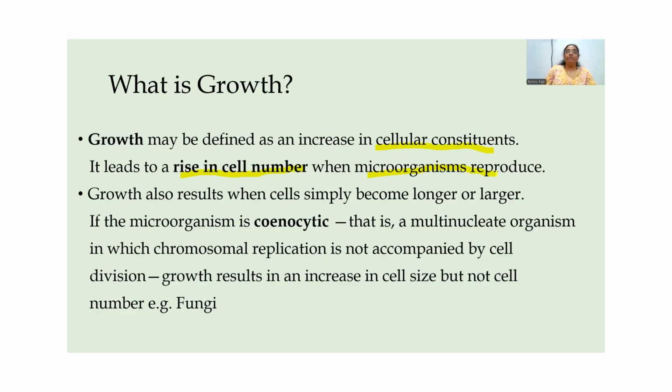So when you are concerned with microorganisms, growth is measured as the increase in cell number. Growth also results when cells simply become longer and larger. Here, some microorganisms are coenocytic, that is, multinucleated organisms in which chromosomal replication is not accompanied by cell division. The growth results simply in a longer or larger cell, and this is observed in some fungi.